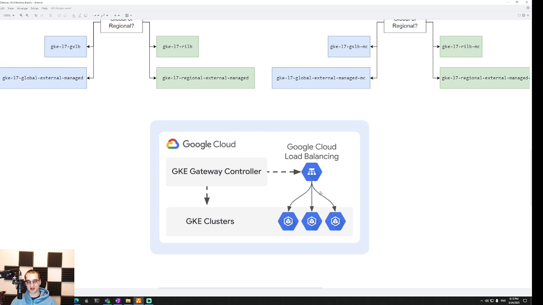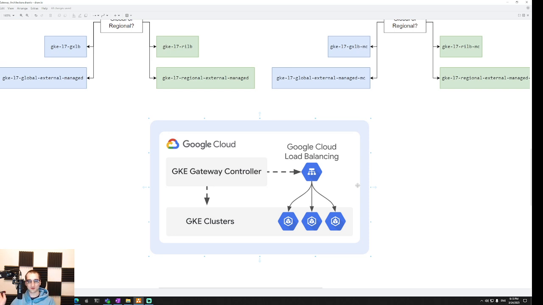Every gateway class creates a load balancer, which it programmatically configures depending on the configuration you provide to it using YAML. It configures the backend services, the network endpoint groups, etc., the whole thing which is necessary for a load balancer to communicate between the end users and the things inside the Kubernetes cluster. But in the end, it's very straightforward.